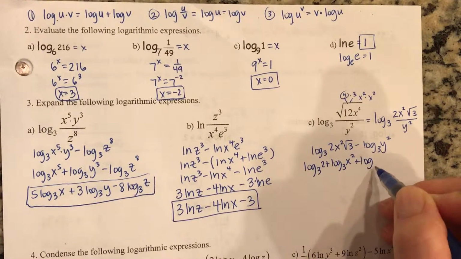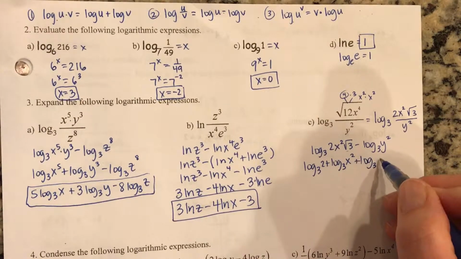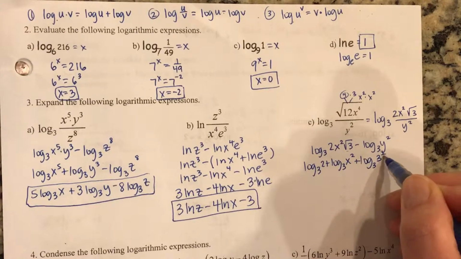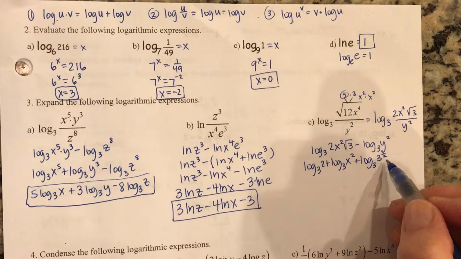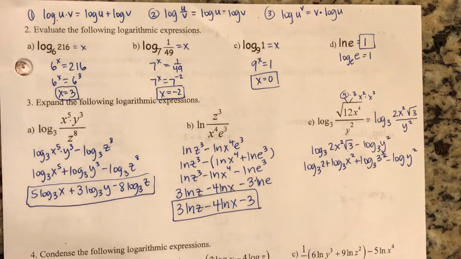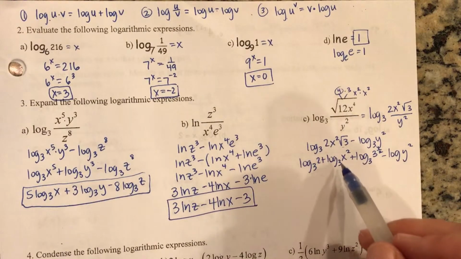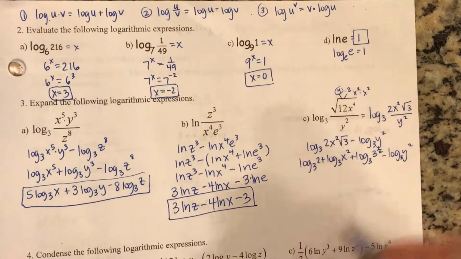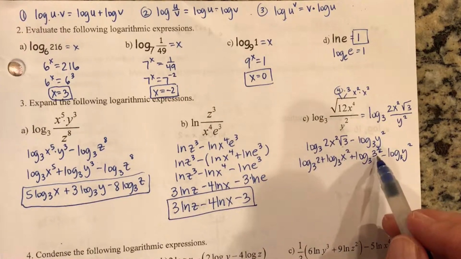Now, I'm going to do something uber tricky, and you're going to get lost, so pay attention. This square root of 3, I'm actually going to write it as 3 to the 1/2 exponent. So a square root can be rewritten as a 1/2, so pay attention to that, minus log y squared. I'm going to do a quick double check. I've got 4 logs, all base 3, except for sloppiness right there. 2x squared, 3 to the 1/2.